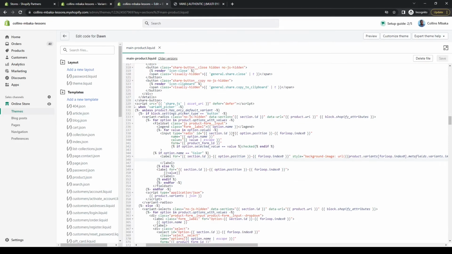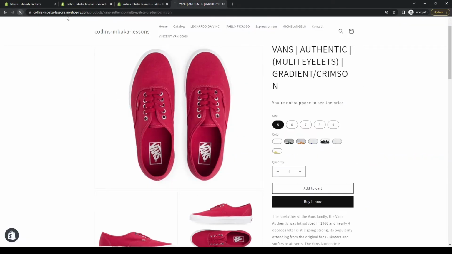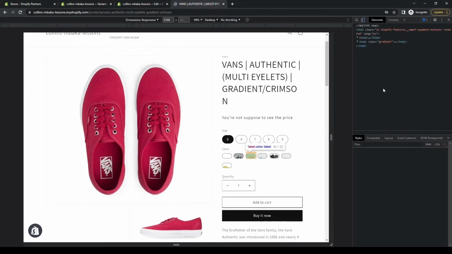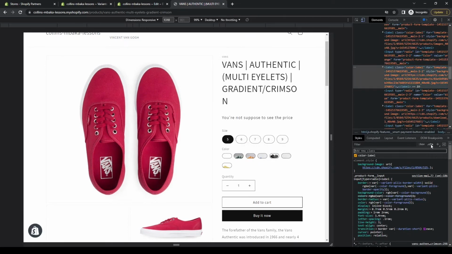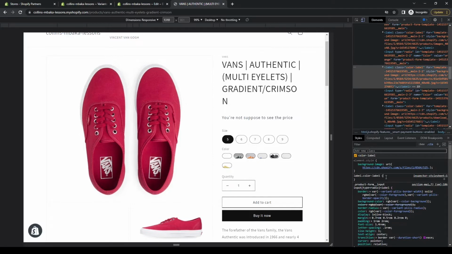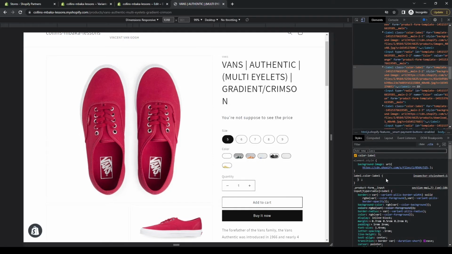What we need to do is go back here. For this label, the color label, we'll add a class. Let's call this class color label. And we'll save this. Then we'll come back here and refresh this. Just highlight here. I usually like to write my CSS in the editor, on the console first, so you see exactly what you're editing. So if you click here, we need to customize all of this right now.